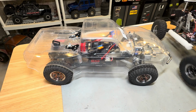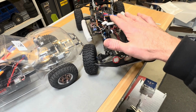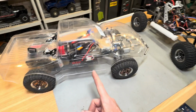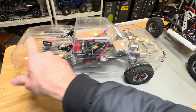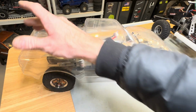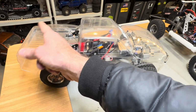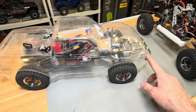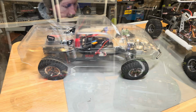Speaking of weights, this thing all said and done, body, battery, the whole deal, big 3S battery on here, is 8.5 pounds. This thing so far is 6.5. It's going to get heavier, especially if I do that cage on the back and add some spare tires. But I'm thinking I'd like to add a good half pound, maybe a little bit more, to the rear of this truck just to balance it out. Front bumper is going to add a little bit of weight, but I'm going to do a whole rear bumper too. So hopefully that works out.